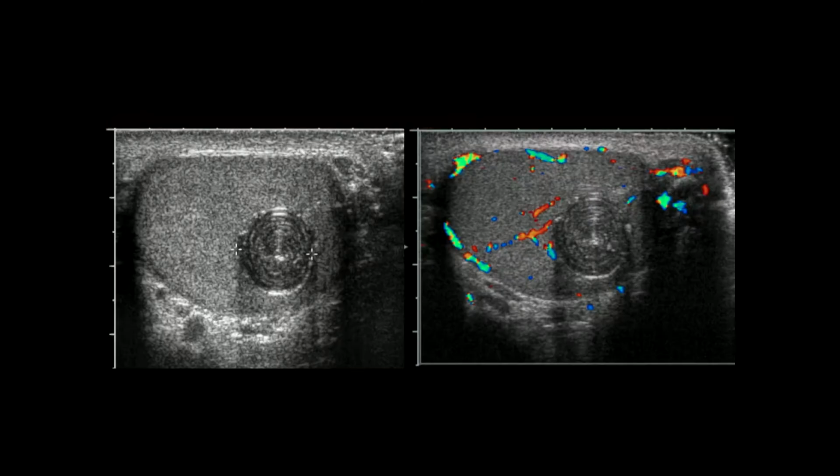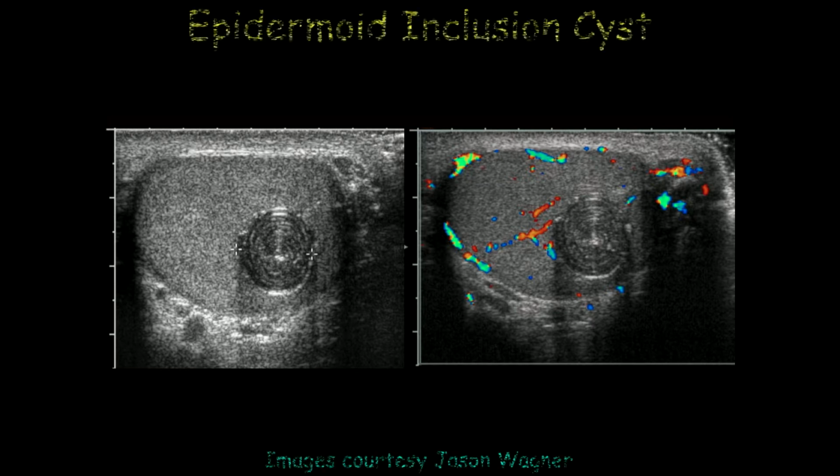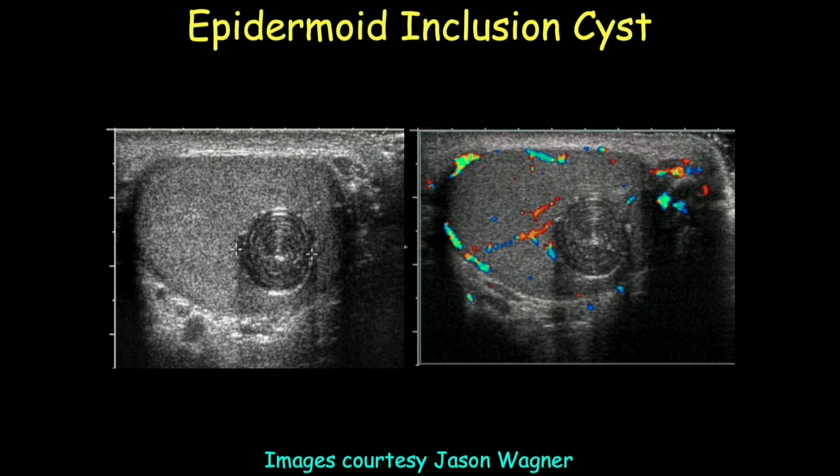So now let's move to some of the more interesting things. Buzzword here is lamellated onion skin appearance. When you see this, you're going to be right 99.9% of the time. And this is an epidermoid inclusion cyst. I got this one from Jason. These are benign, but in general, the patient and the urologist are uncomfortable with the bump in the testicle. The value we add is we say we're almost 100% sure this is benign, so let's go do an enucleation and save the testicle as opposed to the urology knee-jerk reaction of radical orchiectomy.